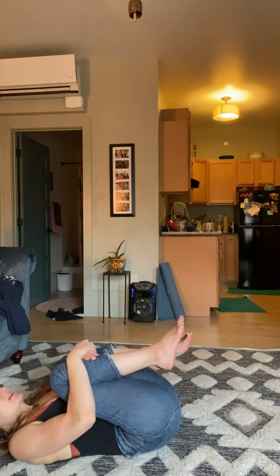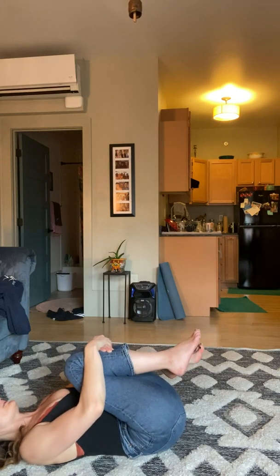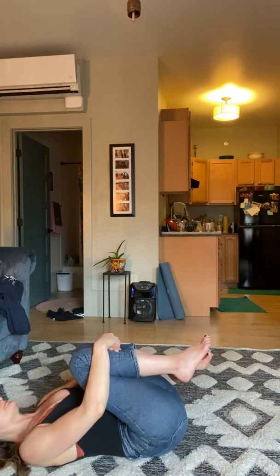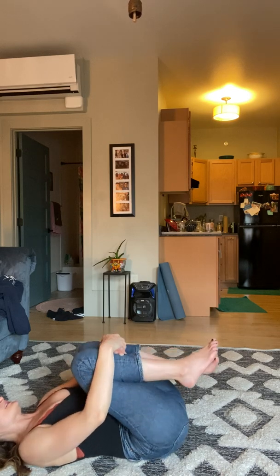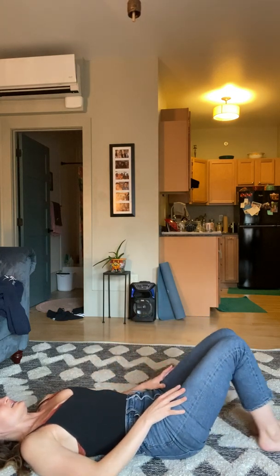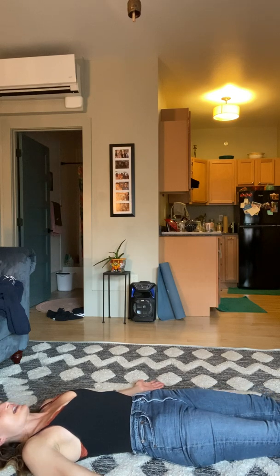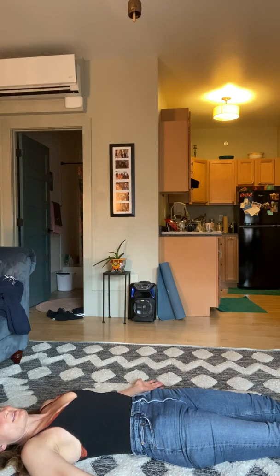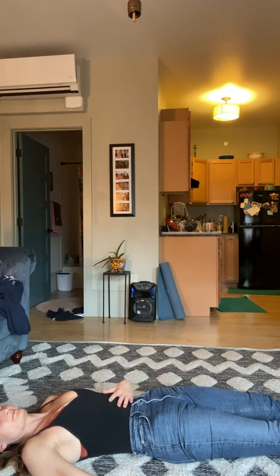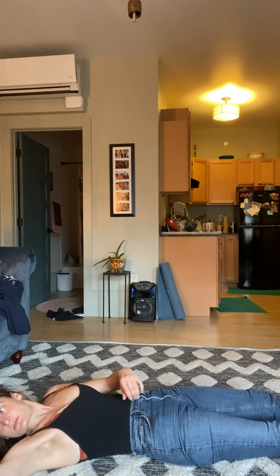Give yourself a nice big hug here. Pull your shoulders and roll your shoulder blades underneath you. Shifting back and forth side to side. And then slowly, you can take the soles of the feet down to the mat and extend them out and come into your Shavasana. Your toes flop out to the side, palms face up to the sky. Breathe here. And exhale.